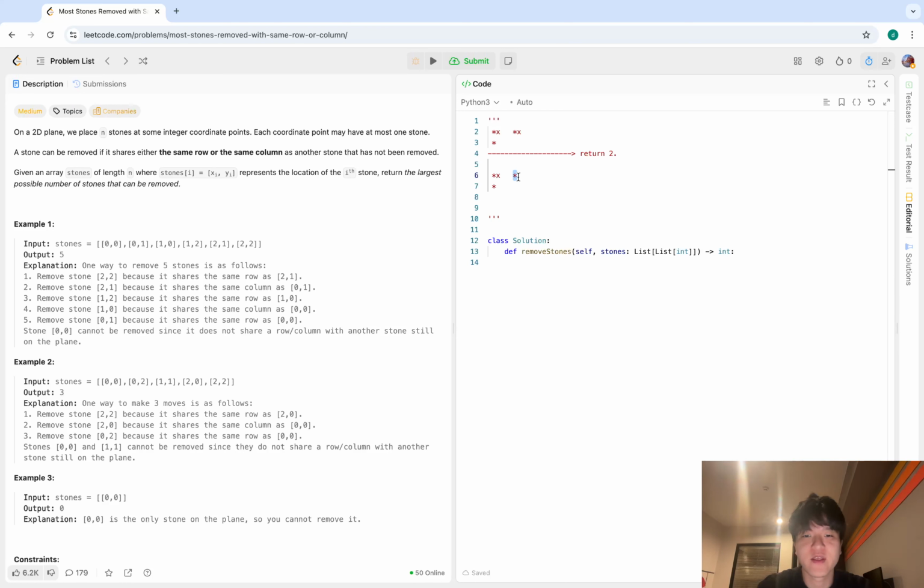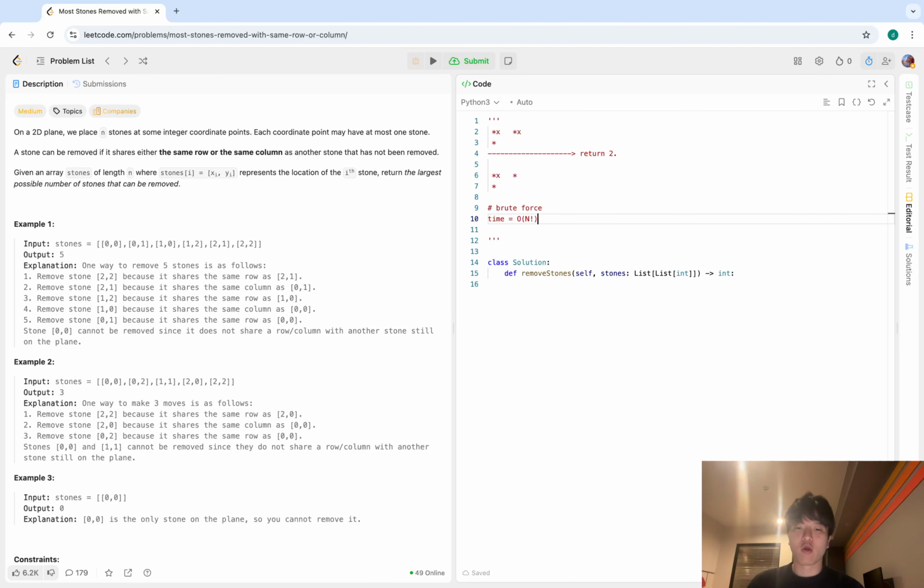That being said, the brute force approach has factorial n time complexity. Let me tell you how. I will think of the order of the stones to be removed, so any possible permutation of the indices of the stones, which represents the removal order. Then I will try to remove stones in that order for each permutation.